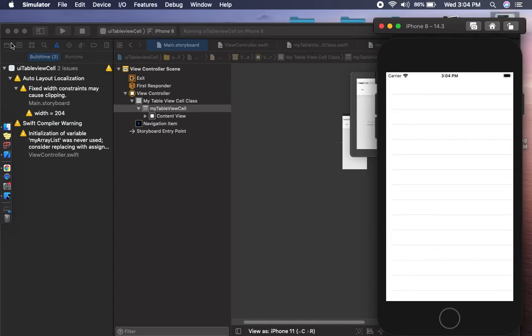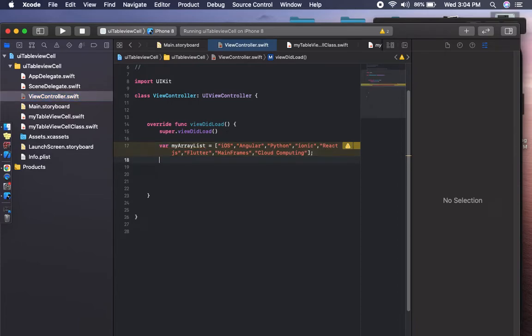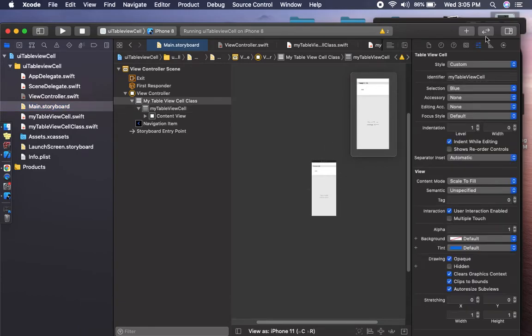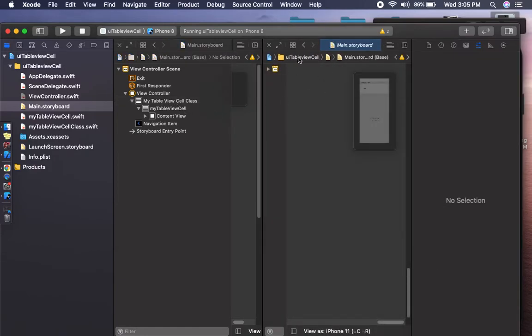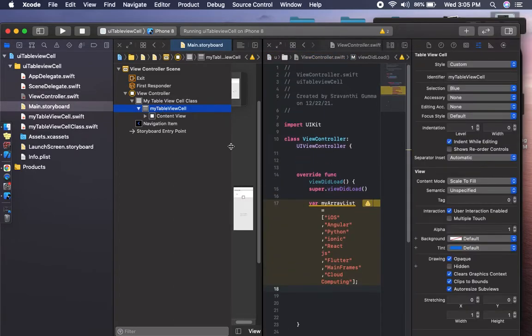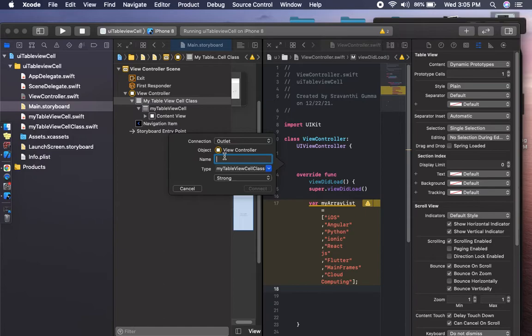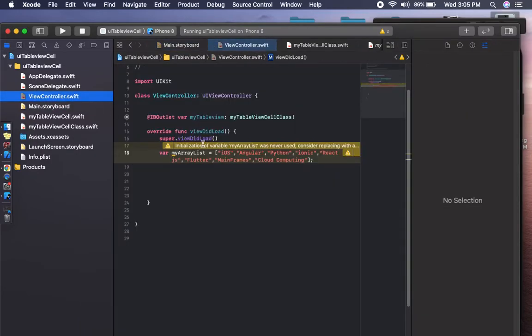Sorry, I have not passed the data from the view controller class. So we are passing the array. Now I am passing the array to my table view class.